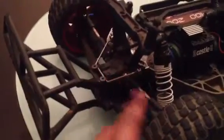I'm running, this is the unlimited one, comes with the big bore shocks. They're not threaded. You have to use these little spacers on there, but it works out alright. It comes with everything aluminum, the hub carriers, all of that. I added the sway bars in the rear and the front. As you can see, here go the front sway bars.